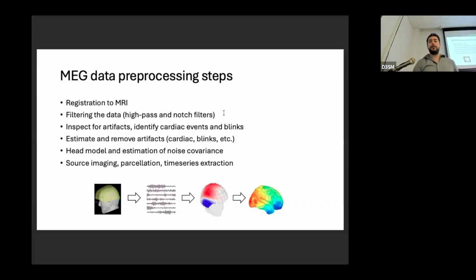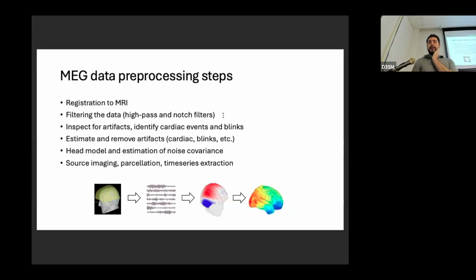We're going to have to filter the data, which is going to help us to deal with the artifacts that we have coming from physiological and non-physiological sources. So we typically use a high-pass filter to remove low frequencies that are associated with these artifacts coming from environmental noise. And we're also going to be filtering the power line, which also creates a very large amplitude artifact on the MEG signal. This is very constant. So here in North America, it's 60 hertz. In Europe, it's 50 hertz. And it's relatively easy to remove because we know the exact frequency and we can just take it off the raw signal that we have.